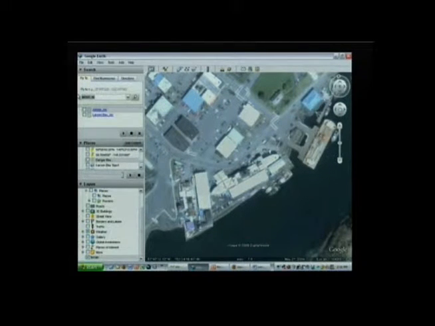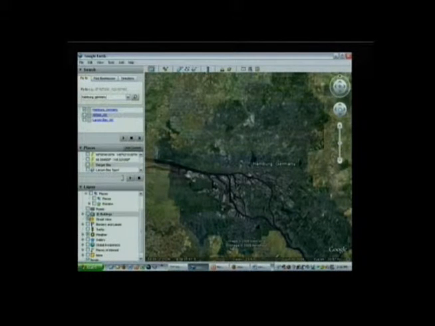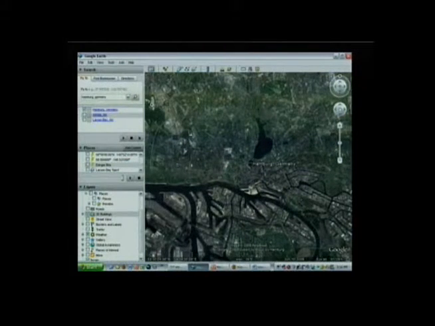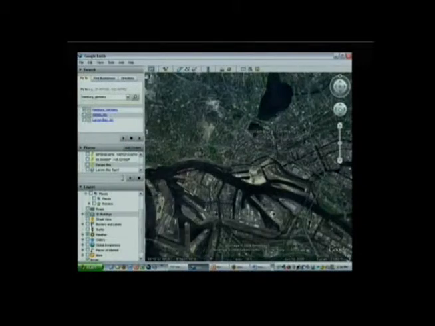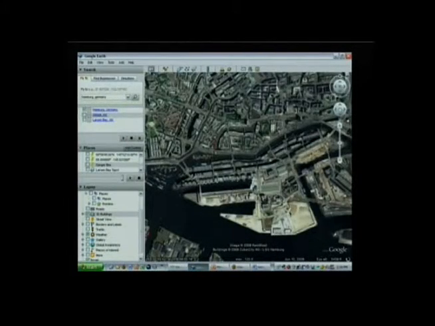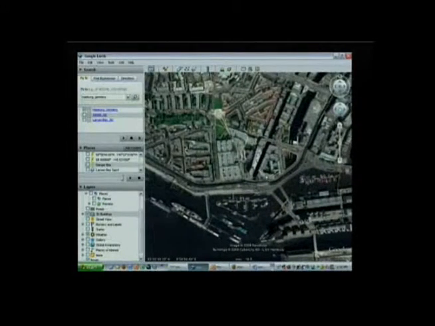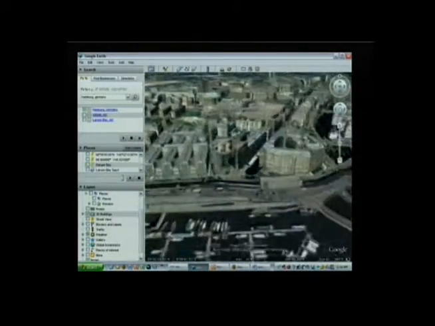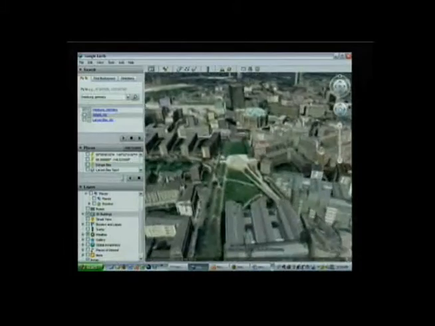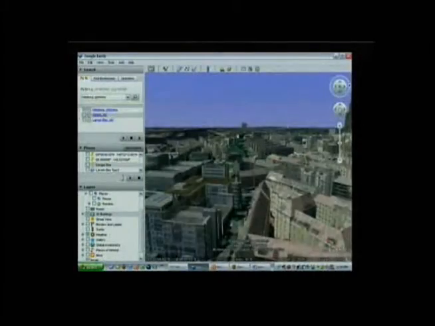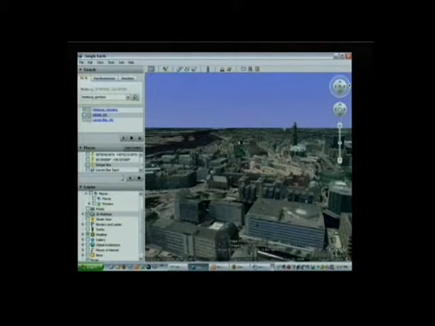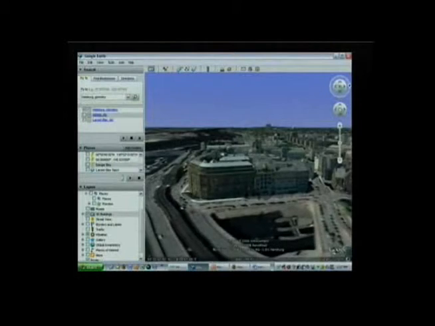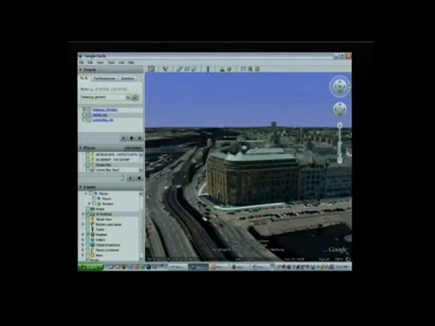Well, I'm going to zoom over here, and I looked here earlier to Hamburg, Germany. And Hamburg, Germany has some of the highest resolution imagery Google has. There's a place in Ireland that has very high imagery. And what Hamburg has done, if you click on these 3D buildings here, is they have made Google SketchUp files of the city center of Hamburg, Germany. And as you look at this, and it takes a pretty fast connection to do this in a reasonable amount of time, but if you click on here, and you can zoom all around in here, I'll back out a little bit here, they have made 3D models of all the buildings, complete with what the front of the building looks like and everything.